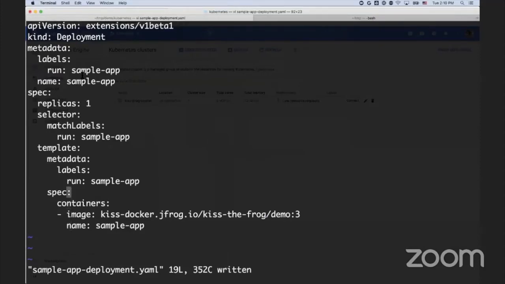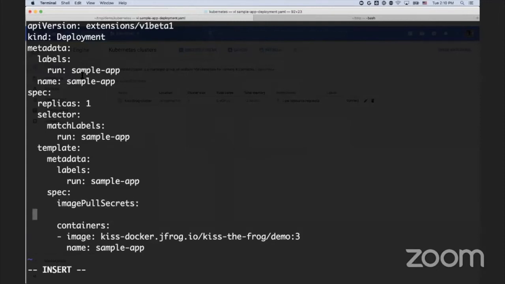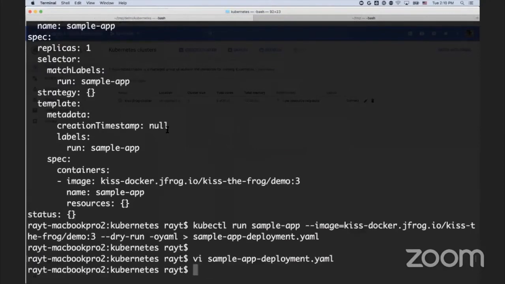One thing I do want to add is what we call the image pull secrets. And this is the secret that we actually need to create that contains the Artifactory connection information, so basically the username and the password. I haven't created this yet, but I'm going to create it in a second. Why don't I call this the Artifactory registry? That's probably easy. So this secret will contain the credentials to connect to Artifactory, but I don't have it yet.